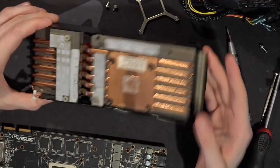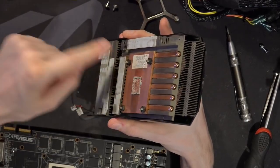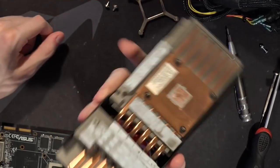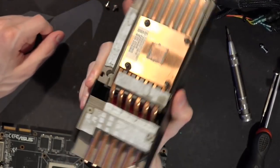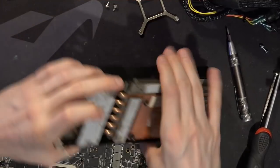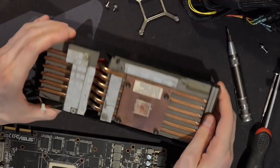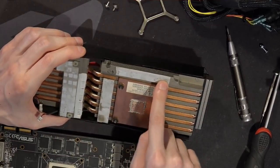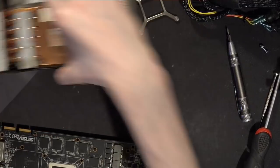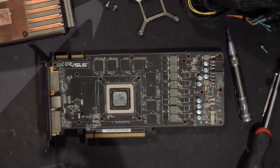Also, the memory chip cooler — that's not a solid plate over there. It's got mini fins, which I don't think actually do anything. There's no way there's any meaningful airflow going through that. There's not even any dust buildup over there. I'm going to say that doesn't even do anything — that should have just been a solid aluminum plate or something. I'm assuming that's just epoxied on. Also, that thermal pad doesn't fully cover the memory chips — you can see the imprints. It's a really sticky thermal pad, though. At least it's not super oily; there are some GPUs where thermal pads leak a ton of oil.